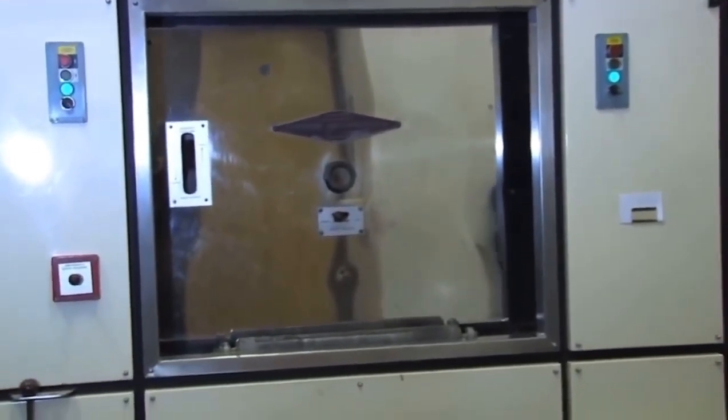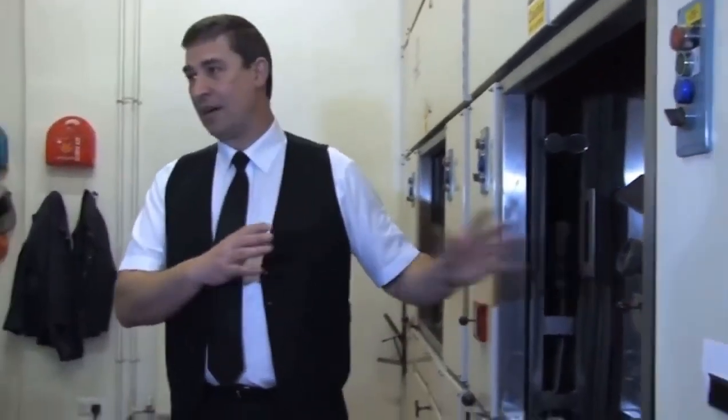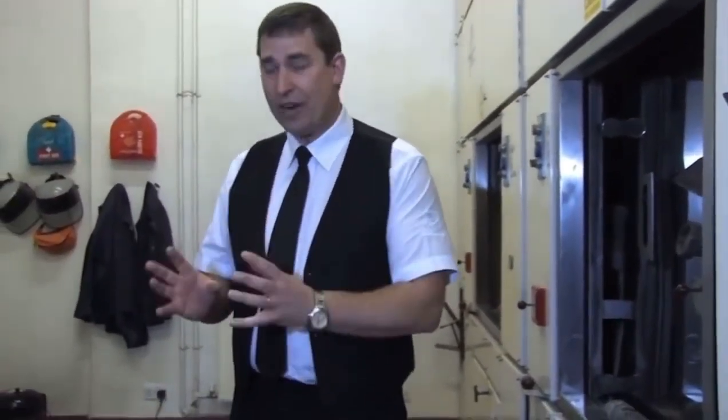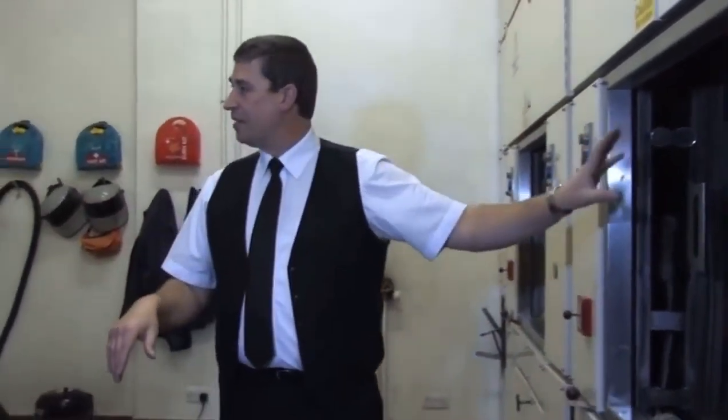Spyglass, and you can see a cremation underway. What you'll see, as you look in through that spyglass, you'll see a fairly good form of a skeleton. There'll be a lot of box from the coffin remains around it at this stage. There's a little bit of tissue left, not a great deal, but you'll find a head at this end going down towards the foot end of the body.